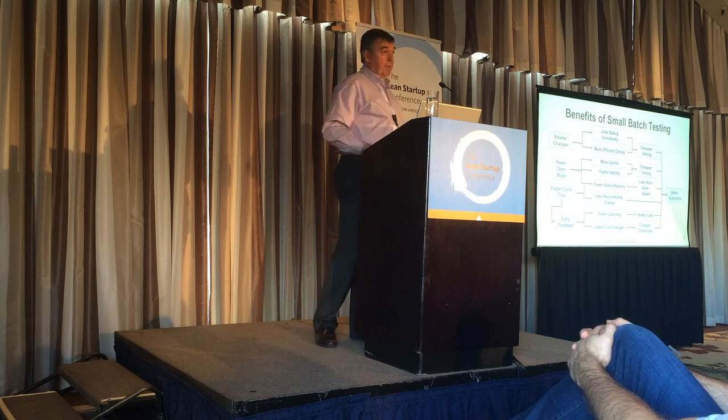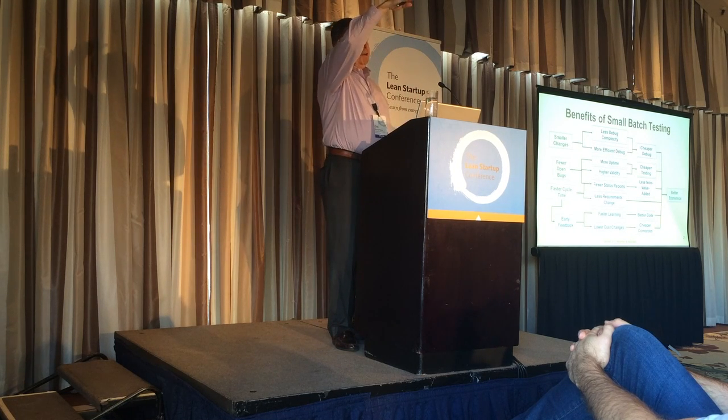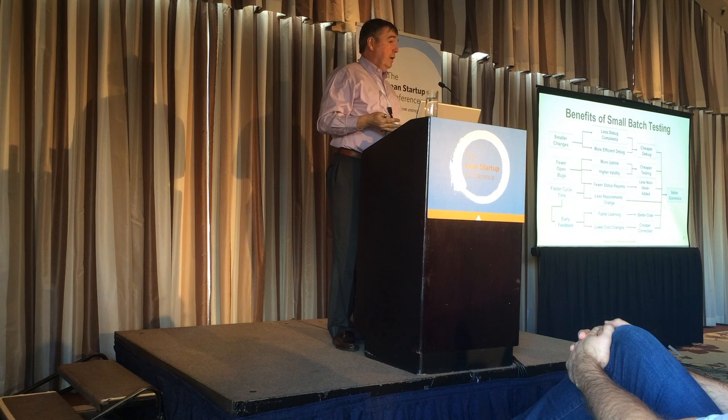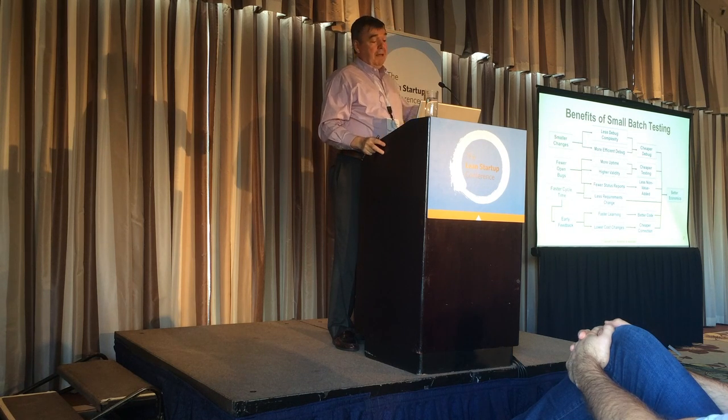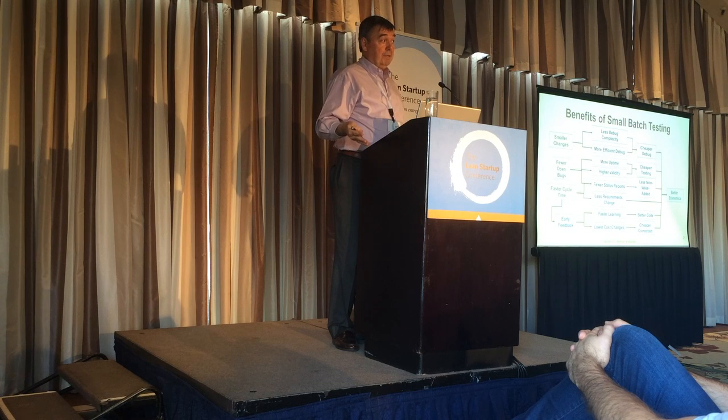Fewer open bugs. What's the difference between the 1 week and the 10-week flow through time? It's the difference between 300 open bugs and 30 open bugs. Why would you like to have 30 open bugs? You get better uptime on testing your system. You get higher validity in your testing. You have fewer status reports, because if I've got 300 bugs and a 10-week flow through time and I give status once a week, I'm going to end up doing 10 times as many bugs and 10 times as many status reports. If I have 30 open bugs and a 1 week flow through time, and I'm reporting once a week, half the bugs I'm not even going to end up having to report on in the process.